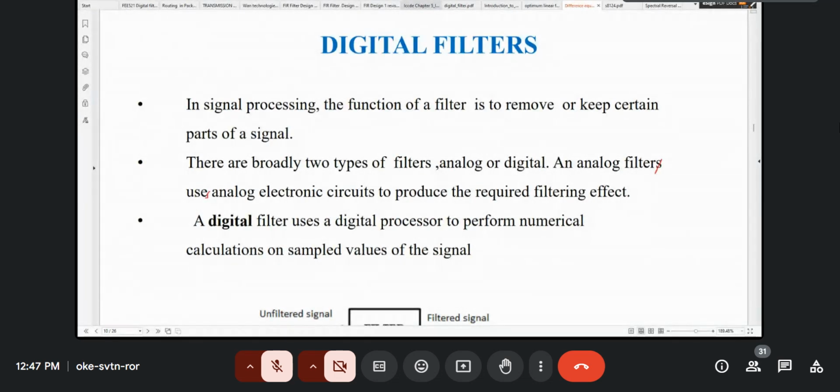So filters have a lot of applications in communication systems, and that's why they are very important to us, and more so digital filters, because most of the systems we have nowadays are digital, and I think we have looked at the reasons why they are digital. There are many other advantages of digital. So we'll be using digital filters. And that's why there are all these methods to design digital filters given certain parameters.